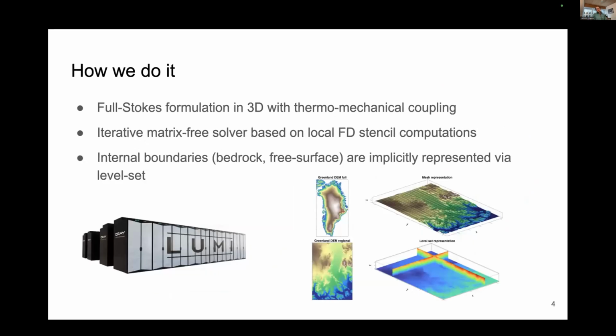So now, those are some nice goals, but how do we do it technically and numerically? We're working on implementing a full Stokes model that implements this thermomechanical coupling. It uses finite differences and iterative methods, because we need to target large distributed memory machines. There are many challenges, but one of the current ones is what solver you're using, and current solvers are usually too memory inefficient. So we really need to go to iterative solvers, and we're working on deriving a very lightweight iterative solver for stencil-based operations that would perform well on GPUs.